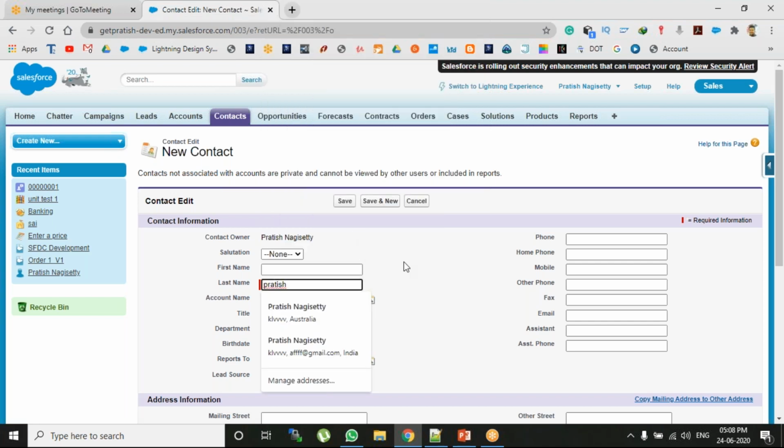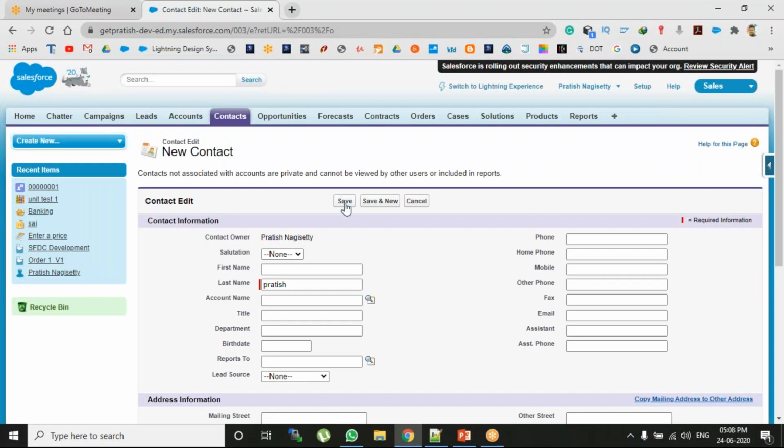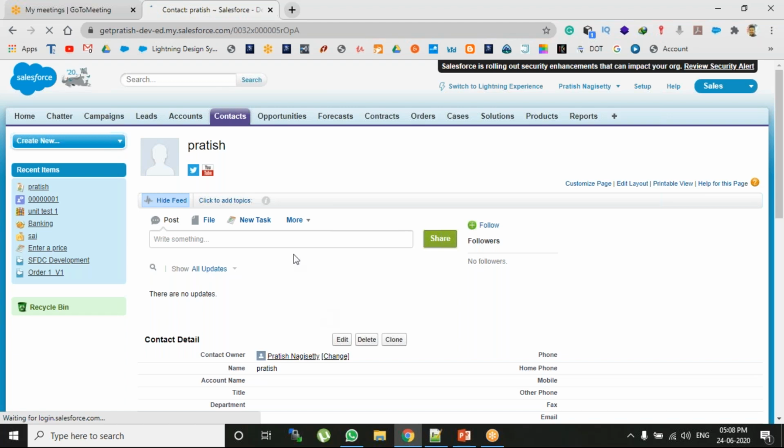I'm providing only the last name. Don't worry, I think there are no mandatory fields here. Just click save. Done. One contact record saved, right?